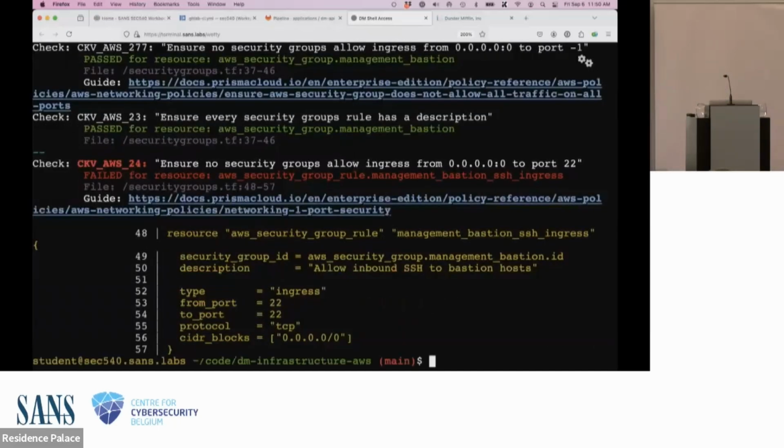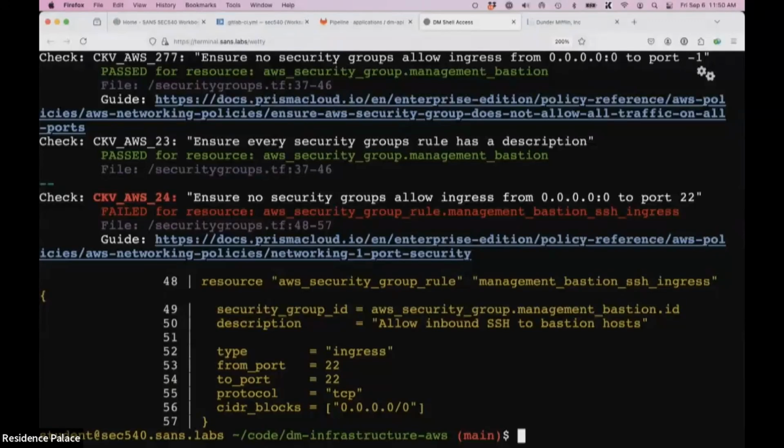And once it runs, you can see that it's discovered some findings, specifically the CKV_AWS_24. Earlier, when we looked at the Microsoft Copilot screenshot, Microsoft Copilot said, hey, you might want to check out something related to your management bastion. And it actually correctly identified what this scanning tool just found, which says, hey, there's an AWS security group, our stateful firewall, that allows ingress from anywhere on the internet, 0.0.0.0, to port 22. That's probably not the best thing to do for your bastion host in this case.